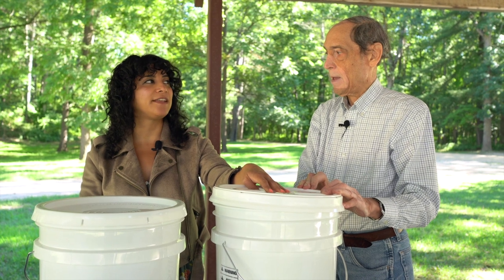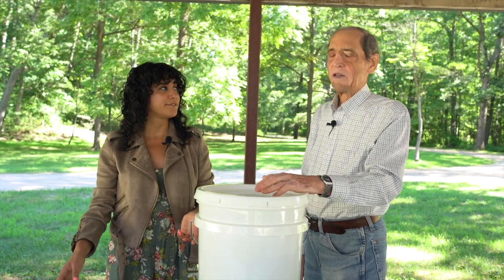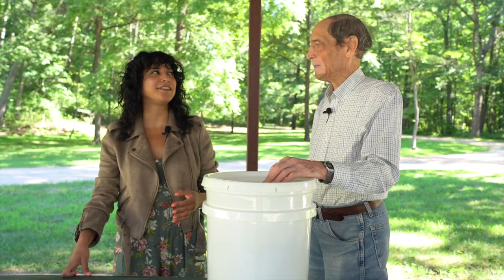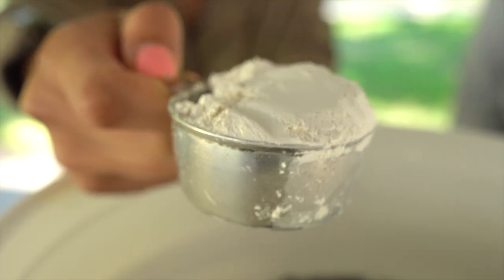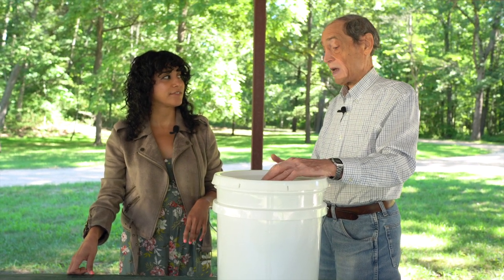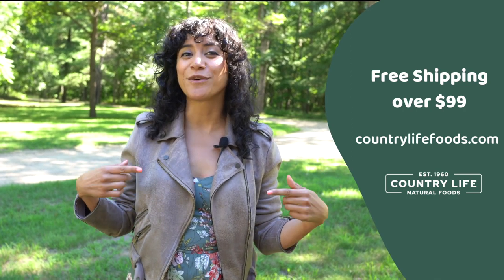The gamma lid container is the one you want to use for items you plan to use first. You can also get gamma lids at Country Life. The last and final step is to keep it cool — simply put it in a location that's not excessively warm, since higher temperatures cause chemical reactions to take place more rapidly. It just needs to be somewhere cool and dry — no refrigeration needed. Once the bucket is sealed, humidity isn't too much of a problem. The diatomaceous earth also helps with mold once you've opened the bucket. So now you know our five tips for properly storing food. For all your bulk food and basic storage needs, Country Life Foods has got you covered, with free shipping on orders of $99 or more.